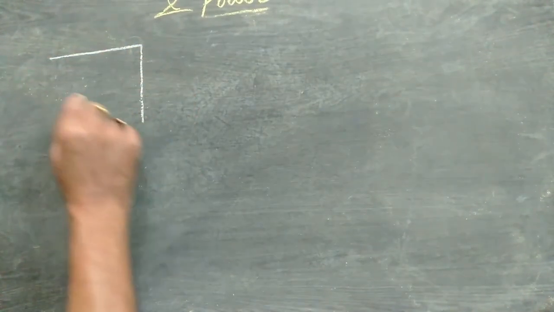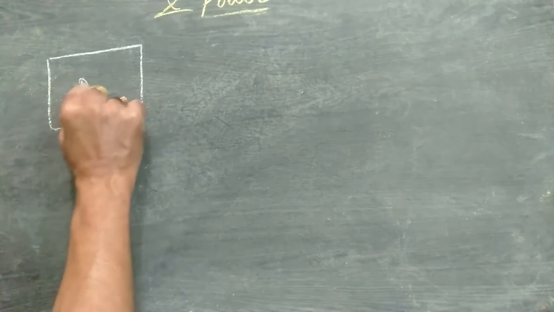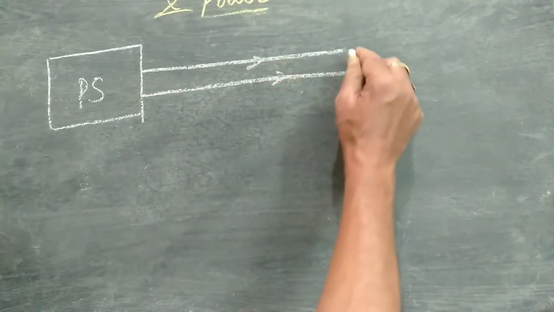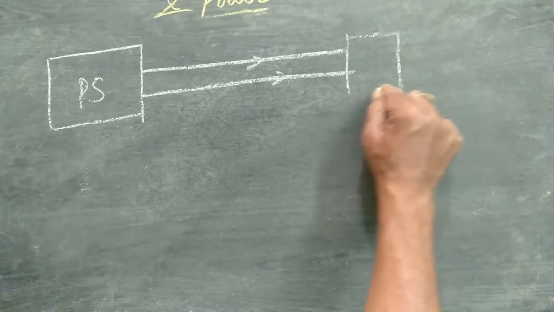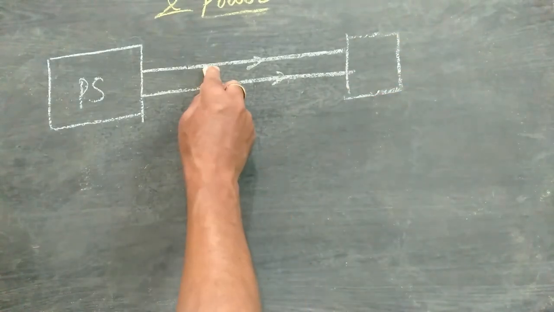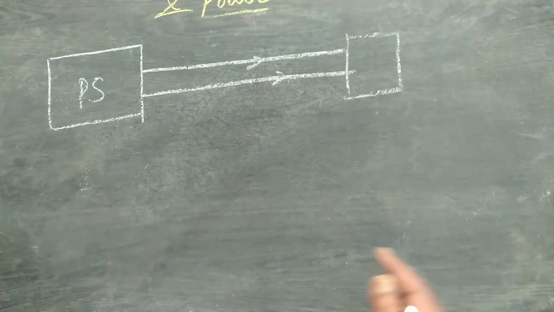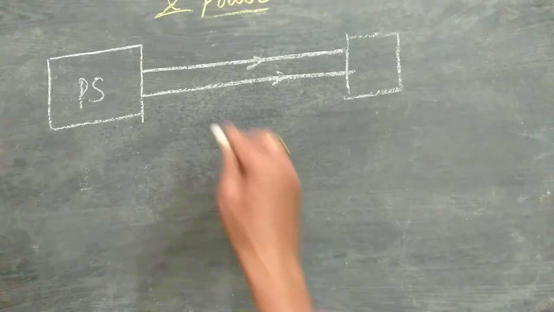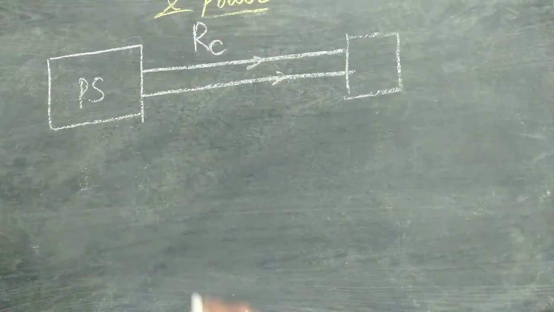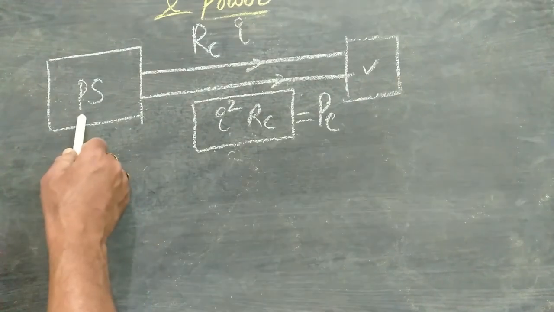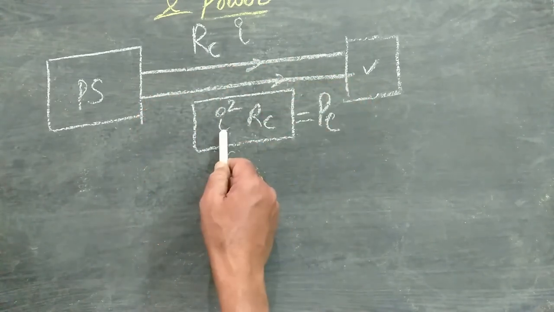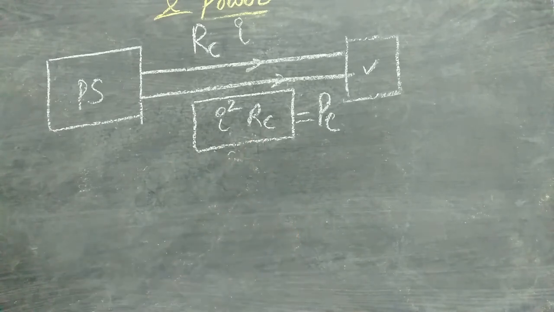Now suppose if you have a power station here, and the power is to be transmitted through wires to a town. Then certainly these cables, because they are very long in terms of kilometers length, they will have larger resistance. Let the resistance be RC, connecting wires or cables RC. This is the power station and this the resistance of the cables, and I is the current passing through this one. Then in that case the power dissipated through the cable is I square RC.